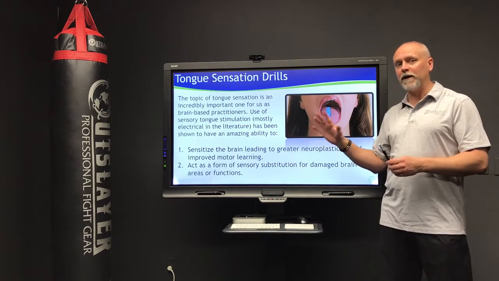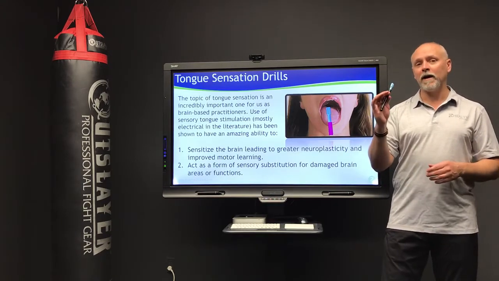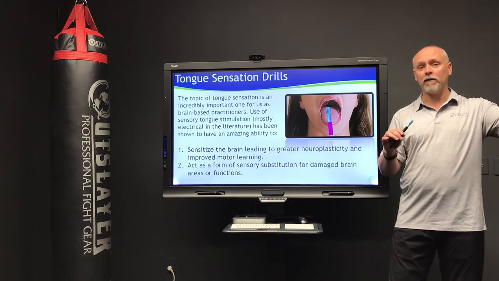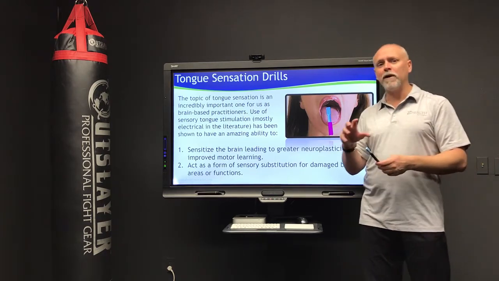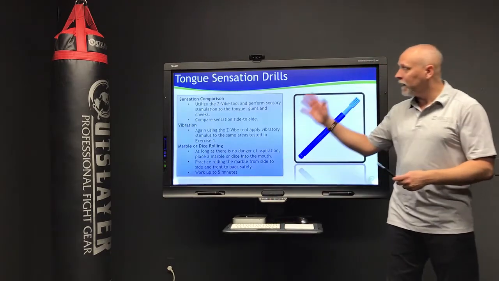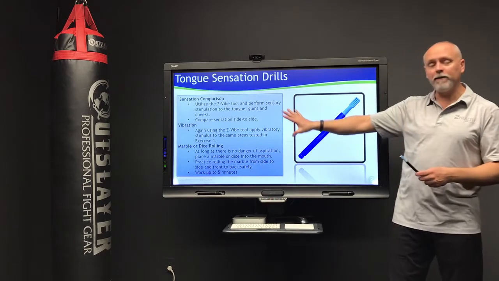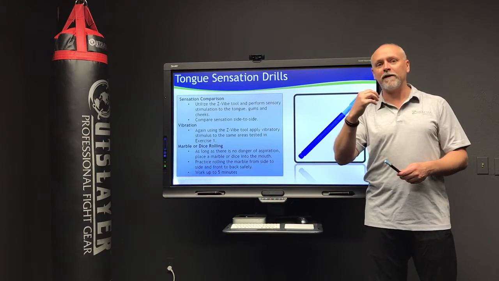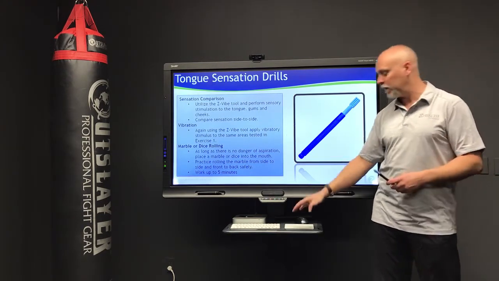Again, I'm going to talk a little bit more about that in a second, but on a pure sensation level, the opportunity to have different textures along with vibration allows us to provide even higher levels of stimulus to the brainstem and to the cortex. So again, a really powerful little tool. Now, obviously sensation comparison and the vibration I was already talking about. Usually once we have people doing well using the Z-Vibe, we'll then progress them to maybe more complex tasks, like marble or dice rolling in the mouth, again, assuming safety measures are in place.